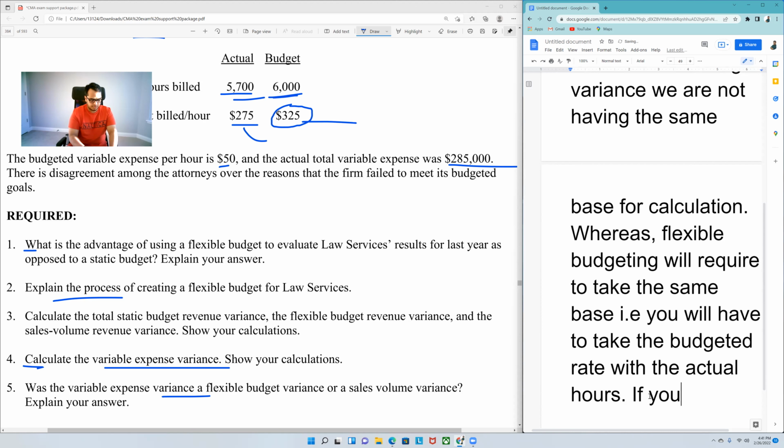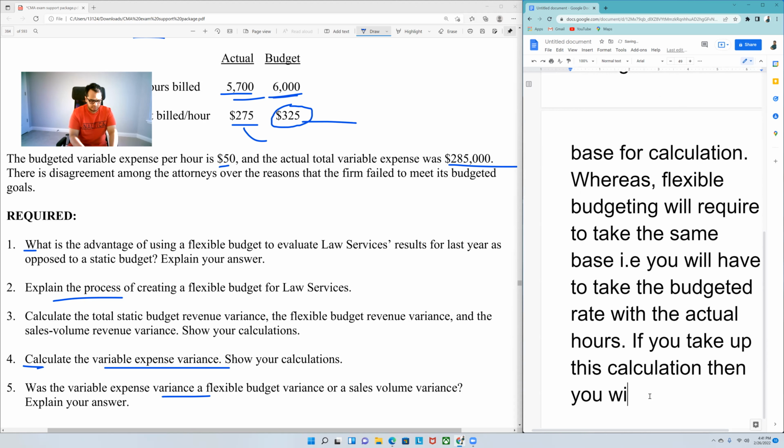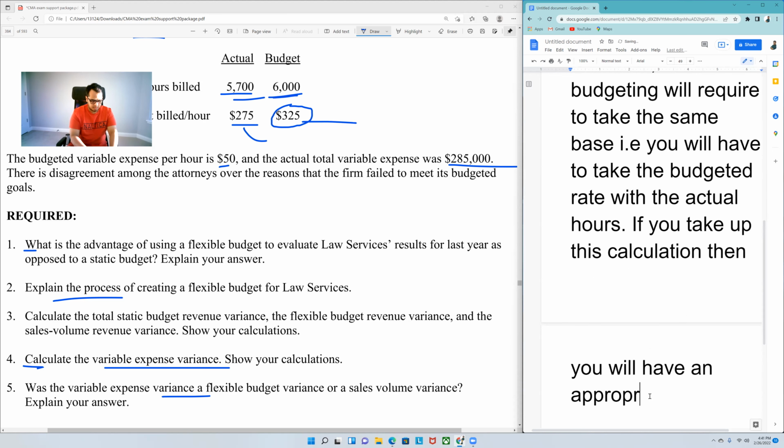If you take up this calculation, then you will have an appropriate result. That's it.